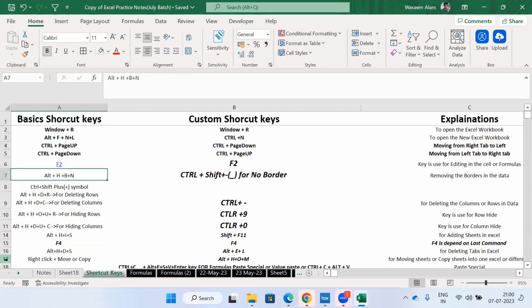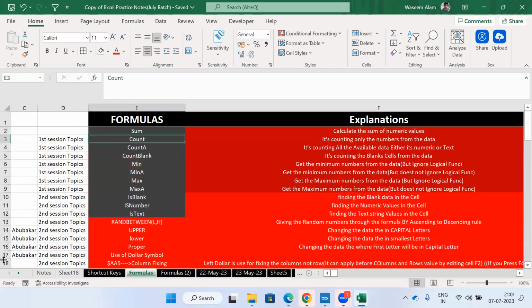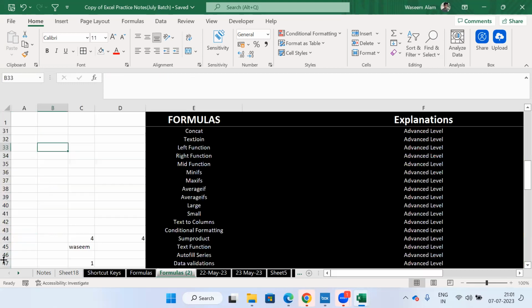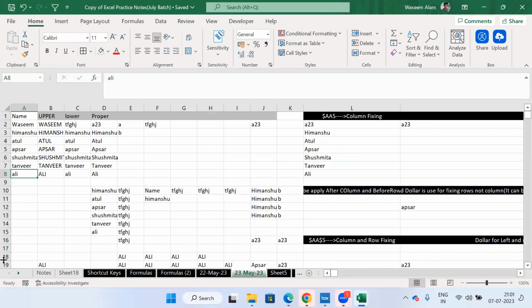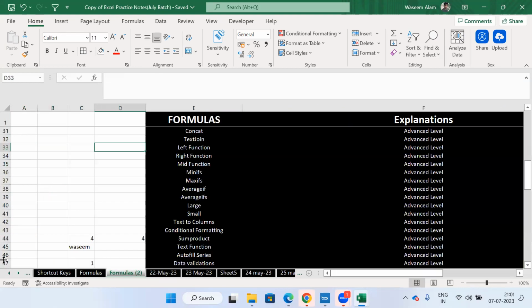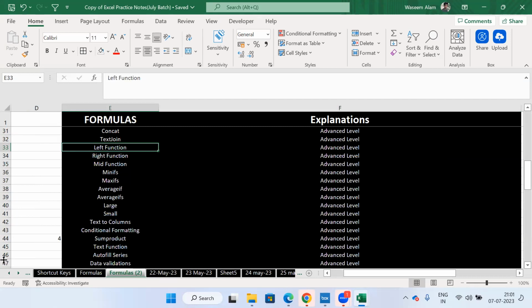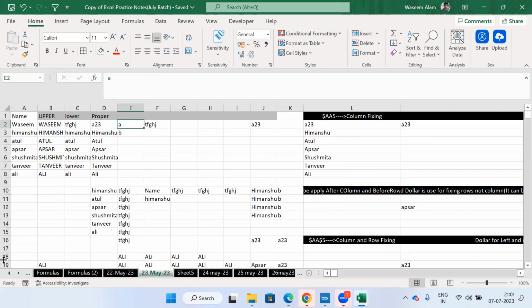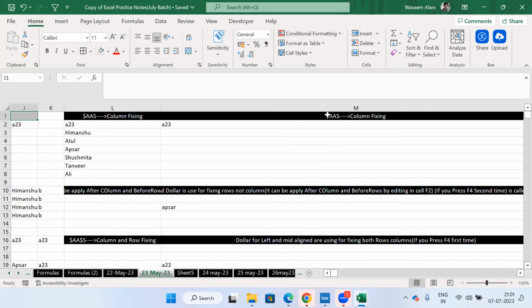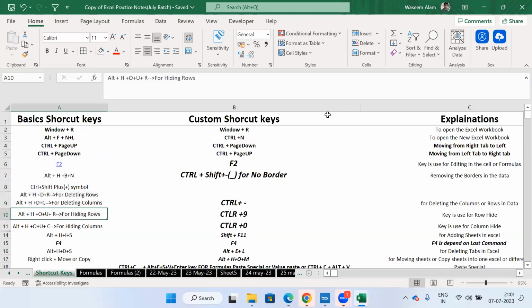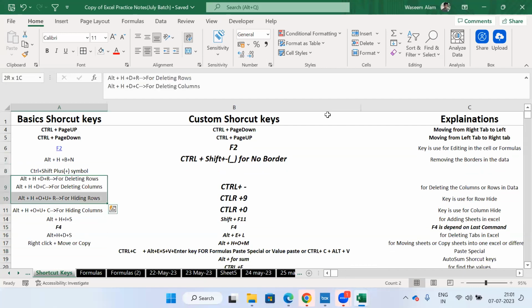I will cover 2 or 3 shortcut keys in the next session. If you are interested, then I will start formulas, because shortcut keys are the boring part, but formulas are more interesting in Excel. Then I will share many scenarios. What is the use of dollar? Without dollar, we can't survive if we are using formulas. Dollar is the backbone of formulas. There is a separate session on dollar once we enter formulas. So some shortcut keys are left in today's session, I will tell you in the next session. Then I will start formulas.